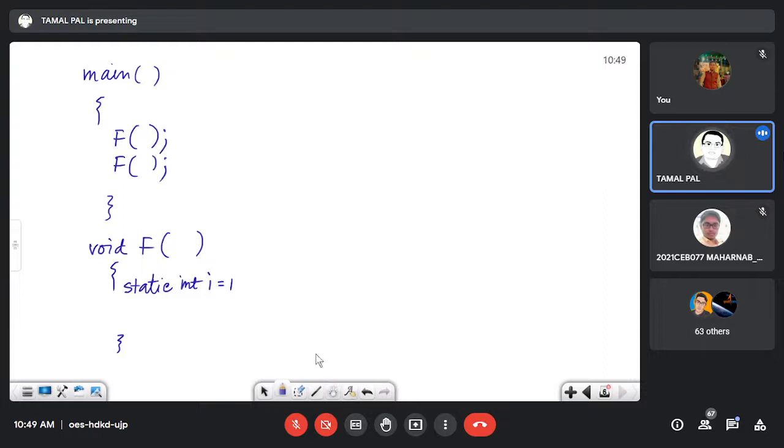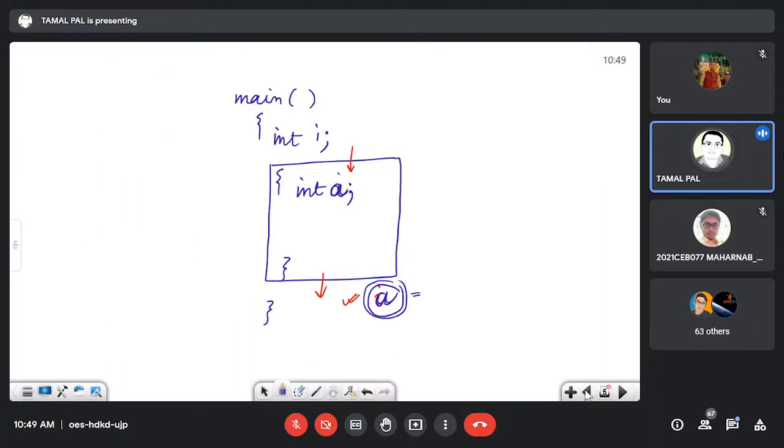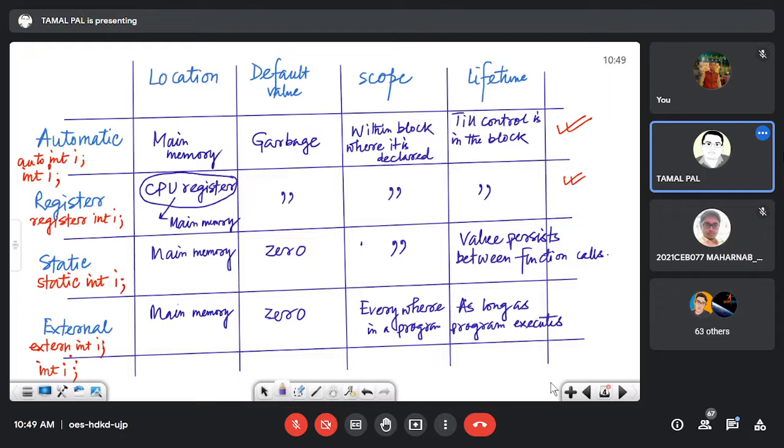That is the property. So I should write that here: initialized only once.